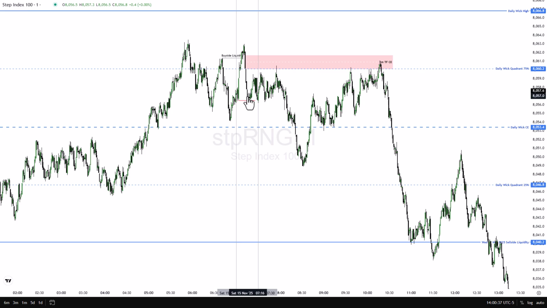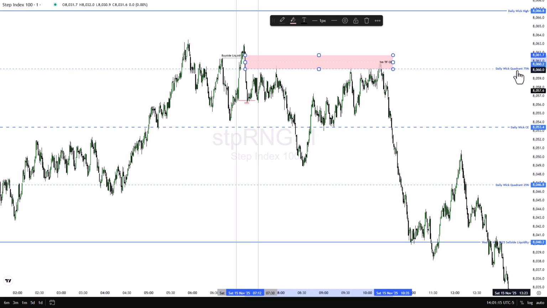But which one provides you with high probability shorting opportunity? If you look at the daily key levels, you're going to notice that the 75% daily quadrant level has this inefficiency. This is how I was able to pick this inefficiency. Yes, there are a lot of these inefficiencies, but there's only one that provides a good trading opportunity. Why did I pick this one as a shorting opportunity? Because this one is linked to the daily wick quadrant level, 75%.